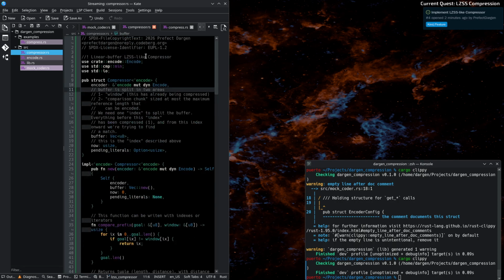So now we have a compressor that compresses to the mock encoder. And the next step would be to create another encoder that can actually encode to file. So I think that merits its own card.